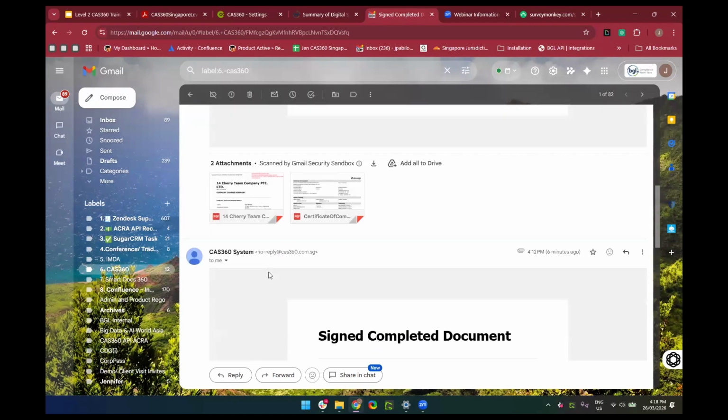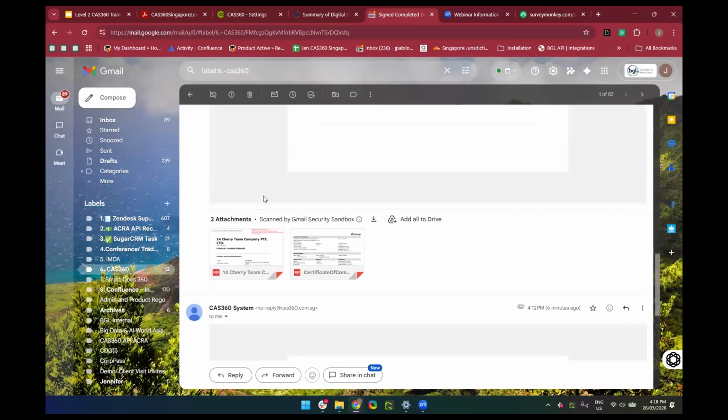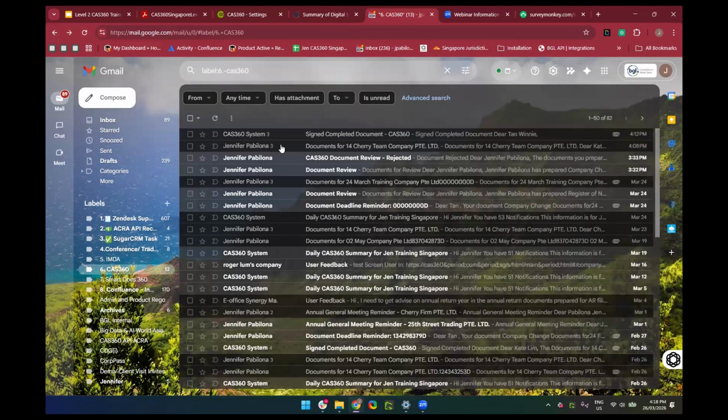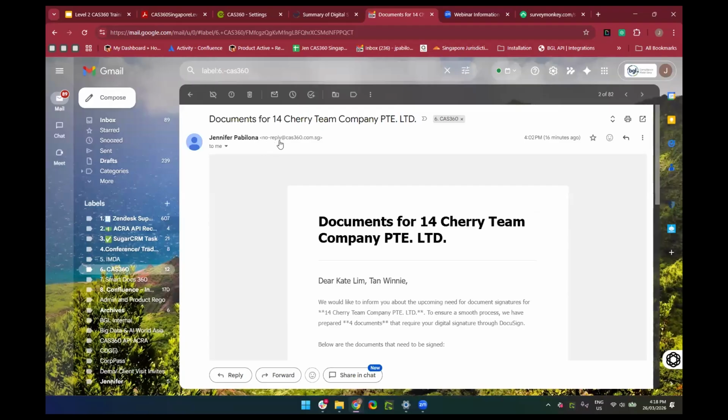We work with AWS on this. This is what they have created for us in the email domain. This one we can't really easily change, so there's a different way to change that. By default, it shows as no reply at CAS 360.